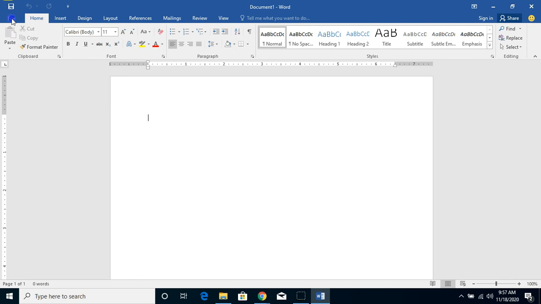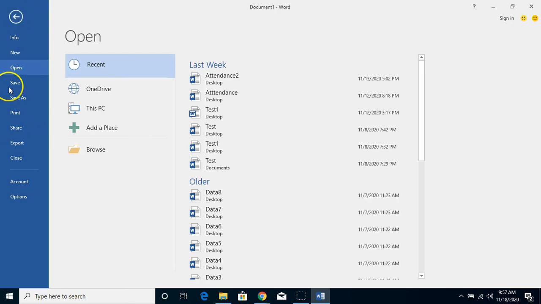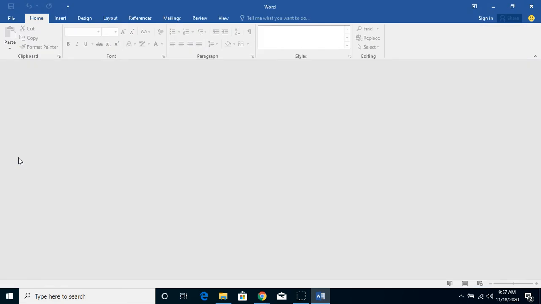When you click it, if you remember, I told you this particular view that you're seeing is the backstage view. So from the list of the options, we have the Close command. And when you click Close, it's going to close that document.